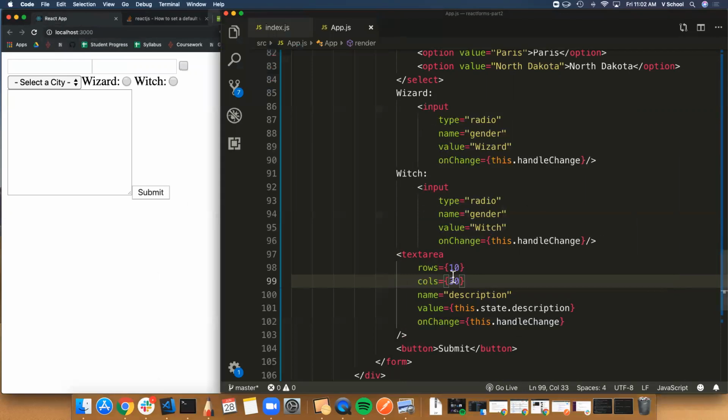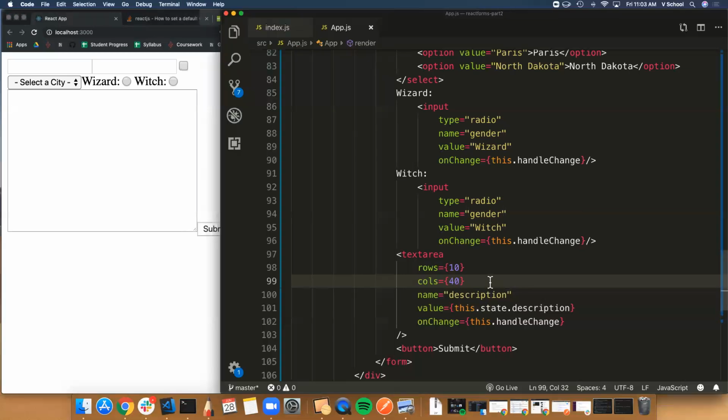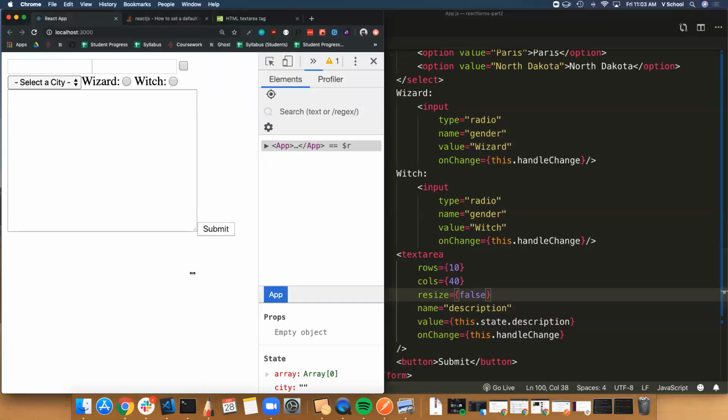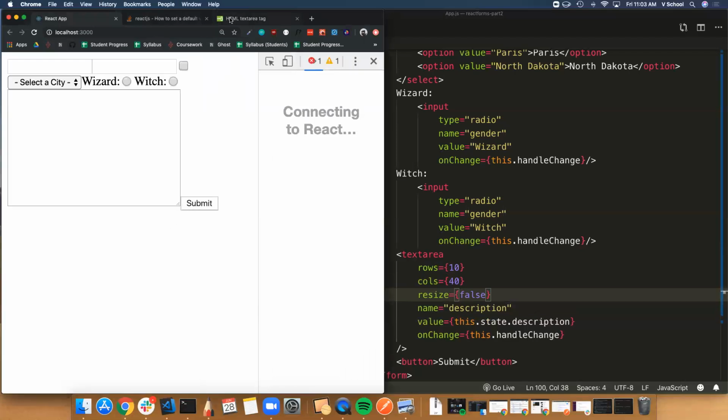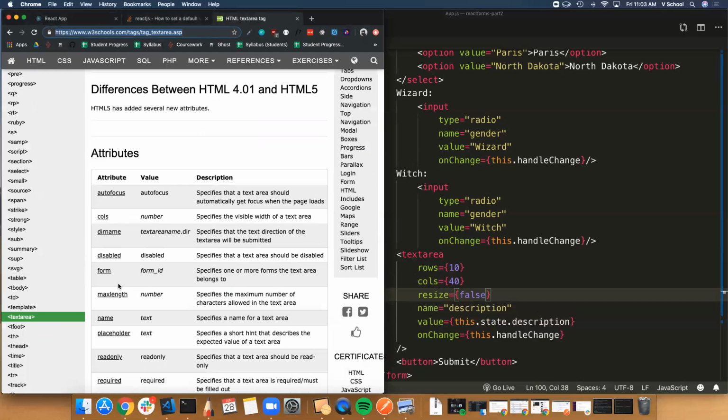Okay, so we can expand the column and make it a bit wider. But the user can still change it. So I believe the attribute you can give text area is resize and set it equal to false. Dang it. My memory is not serving me well today. It'll be in here. Ah, disabled. No, not disabled.